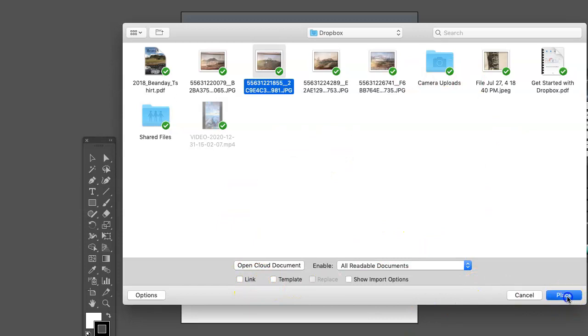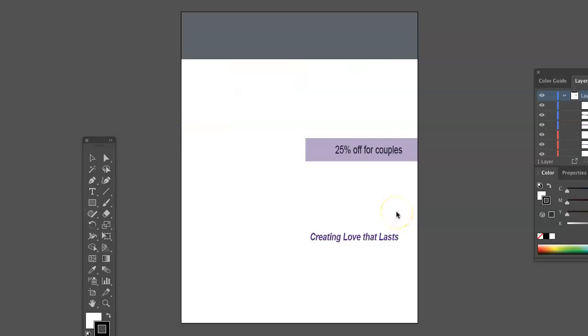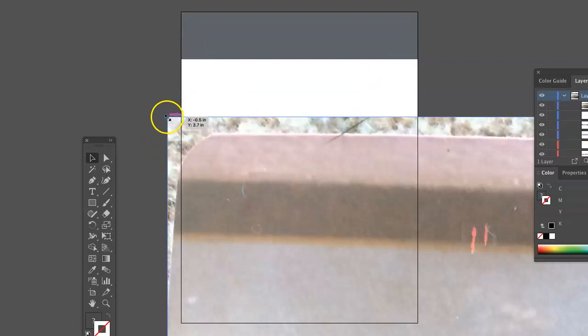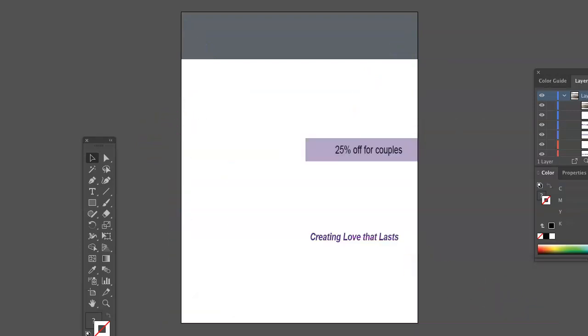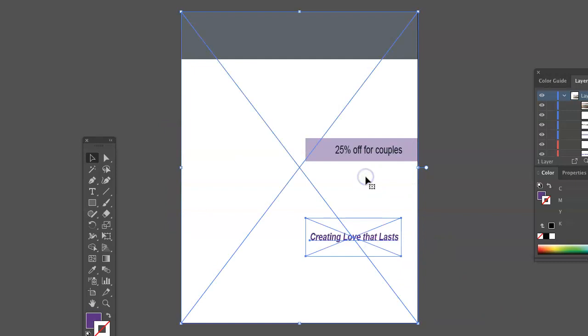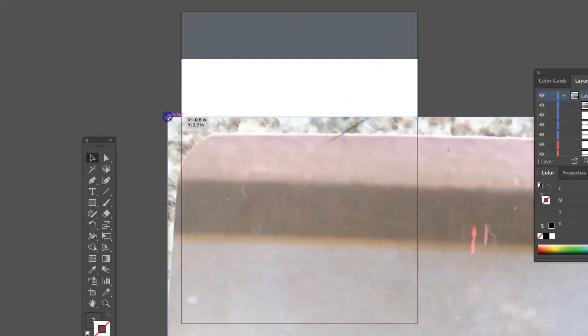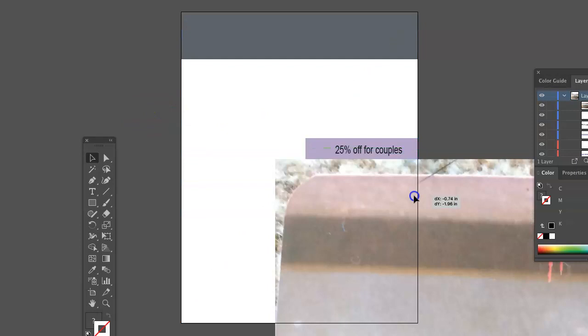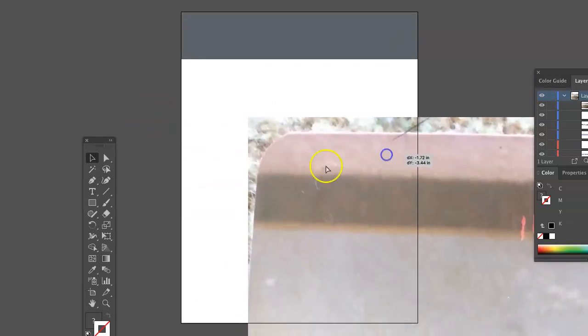Okay, so anyway, I'm going to place that photo, and it appears it's huge. So let me scale it way down. But notice that it does not have an X through the box, and you can see it. So that's the indication to me that it is embedded. Now you have everything else on layers, so you have the idea of building a layered file.